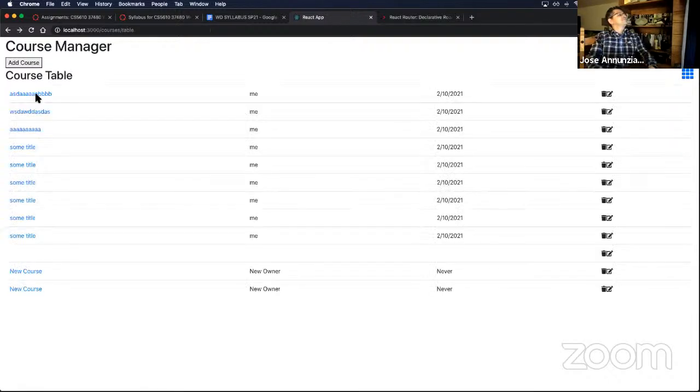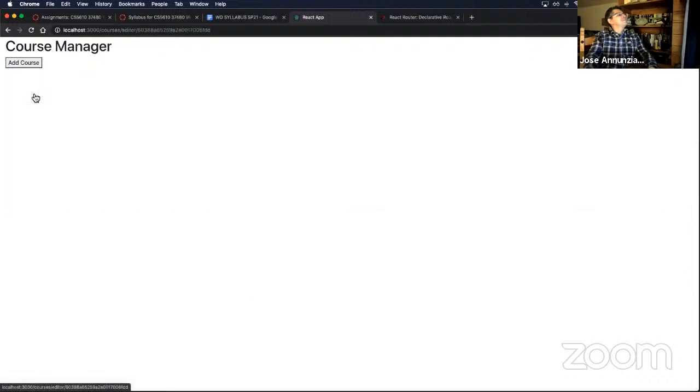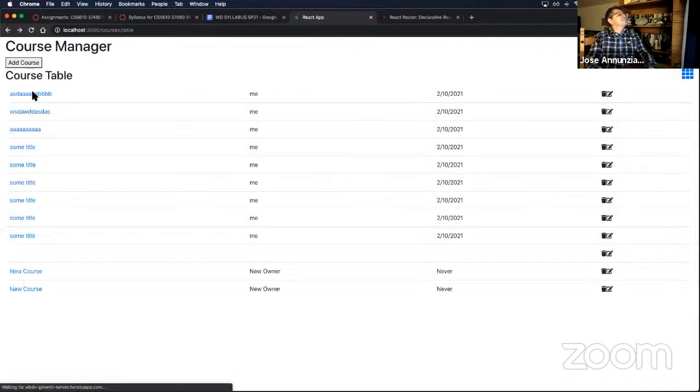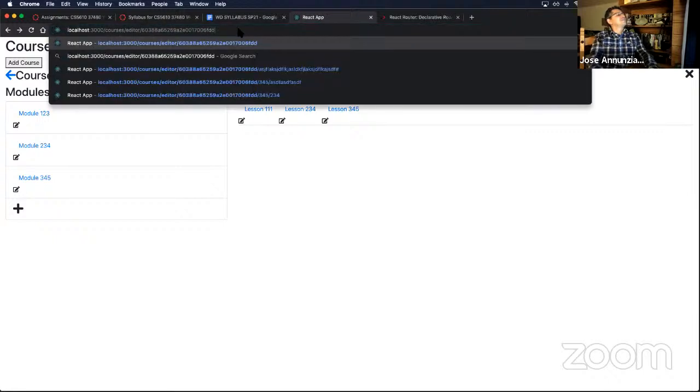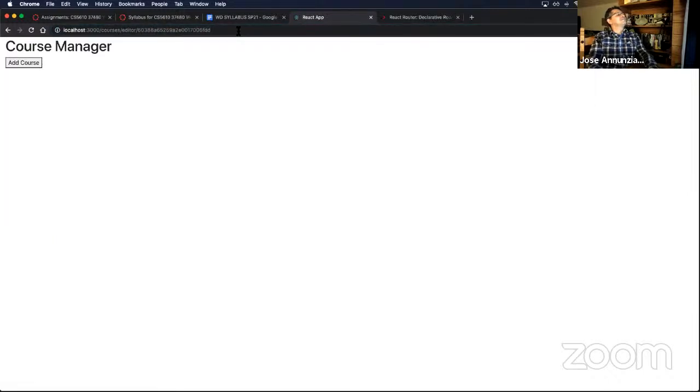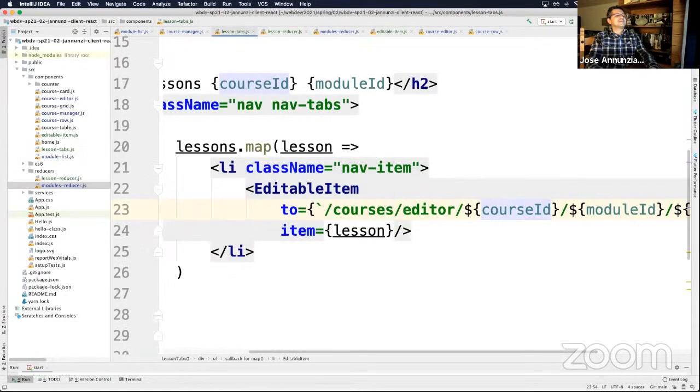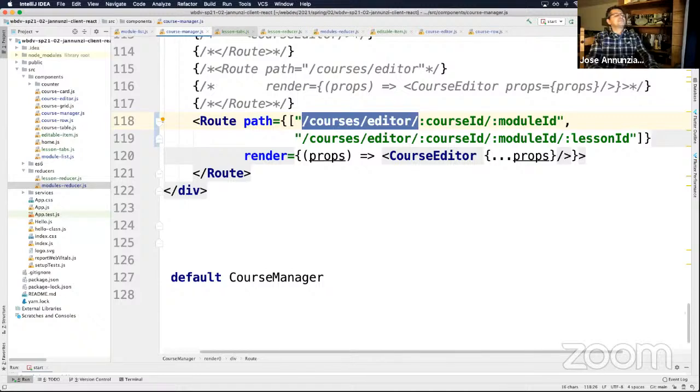Oops, what happened? Did I break something? Oh, courses editor. Wait, is this rendering? Oh, why is that not rendering? Interesting. Course manager.